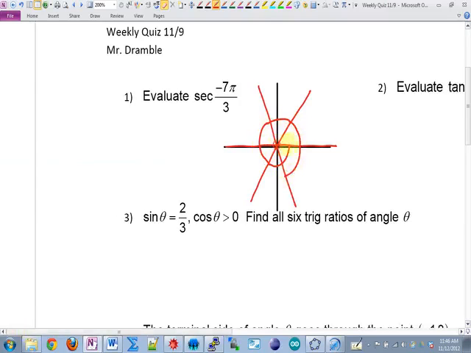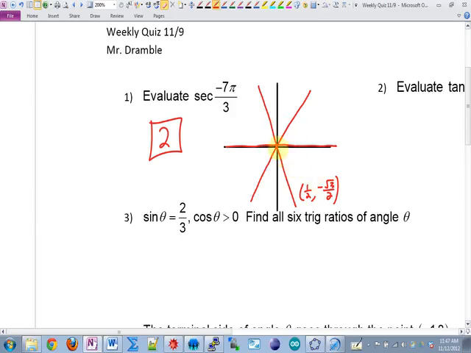So if I think of a triangle in this unit circle here, that's the really short base but really long height. So the x-coordinate has to be positive 1/2, and the y-coordinate a negative radical 3/2. The secant is the reciprocal of cosine. It's the reciprocal of the x-coordinate. The reciprocal of 1/2 is 2. Okay?